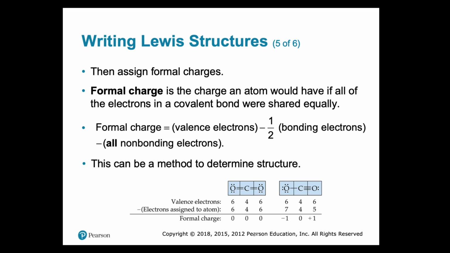It makes sense, because carbon can only bond 4 times with 4 valence electrons, and oxygen can only bond twice with 2 electrons. They're not lone pairs. So what you do is you take the number of valence electrons, oxygen has 6, and you subtract the electrons assigned to the atom. 6 electrons are here: the 2 from the lone pair, the 2 from the other lone pair, 1 from this bond, and 1 from that bond. So that's 6. Same thing with carbon. Carbon has 4 valence electrons and 4 electrons here, so it has a formal charge of 0. And then oxygen again is also 0.